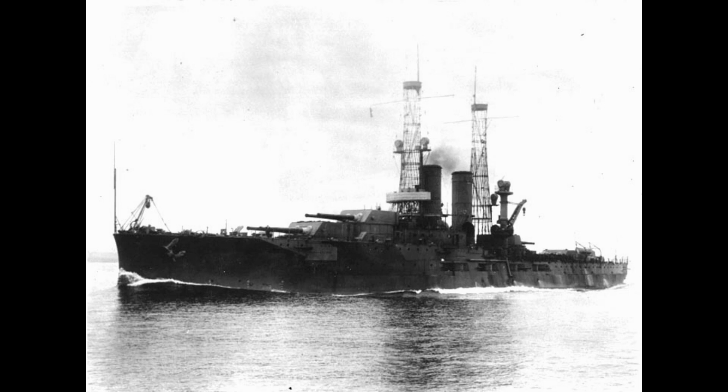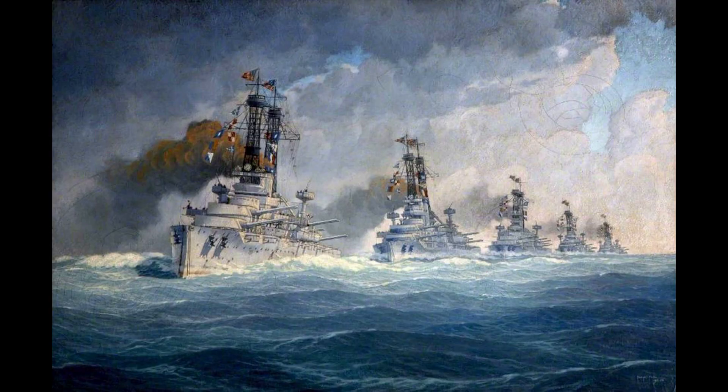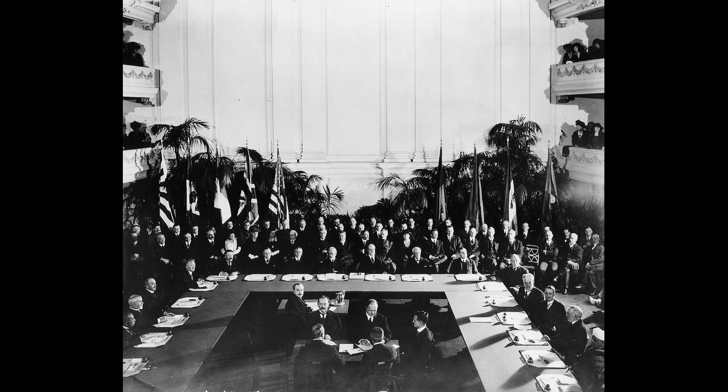There would again be two ships, USS Florida and USS Utah. Both ships took part in the Second Battle of Veracruz, helping to land over 1,000 sailors and marines. Florida would be sent to operate with the Grand Fleet, while Utah went to Europe, stationed in Bantry Bay in Ireland. Both ships, for the first time on this channel, survived the Washington Naval Treaty, at which point their careers took separate paths.